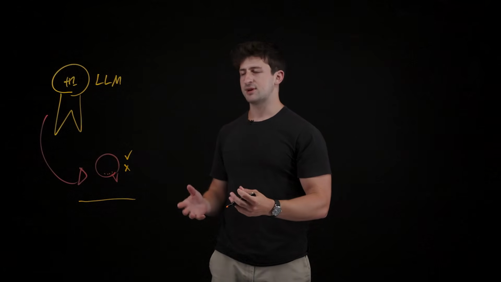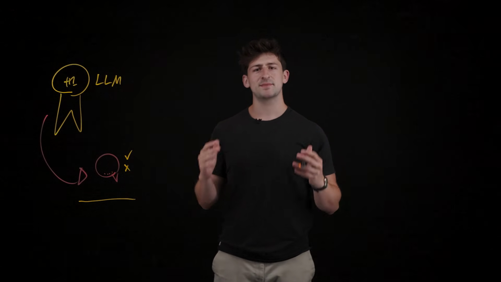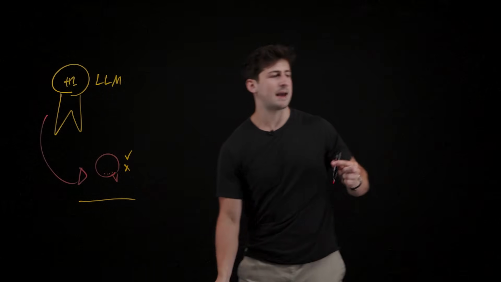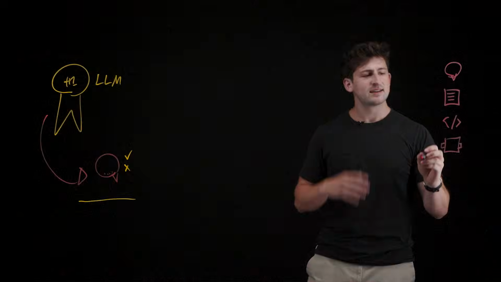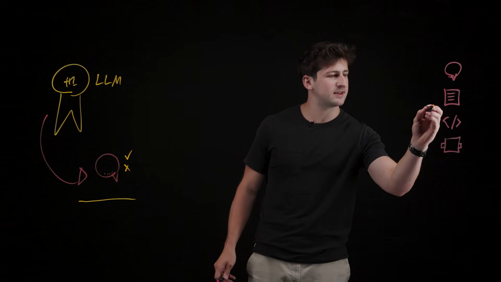And that gap between a benchmark score and the real-world performance is exactly what we're going to be breaking down in today's video. So whether you're building an application like a chatbot that's answering customer service requests, or RAG, which is answering questions from PDFs and your other types of data by adding it to your prompt, or maybe code assistants helping you write code, or just building agents that can interact with your services, no matter what you're building, you're always going to be balancing three different things.